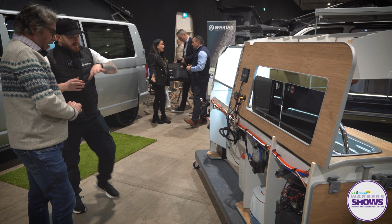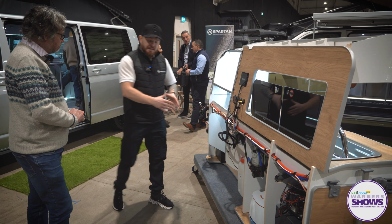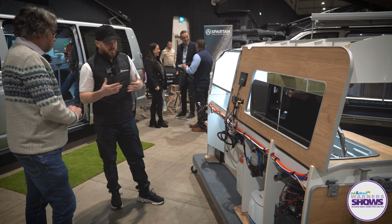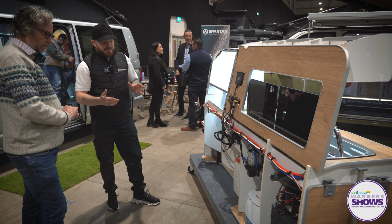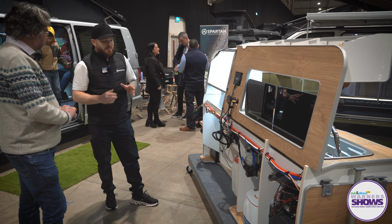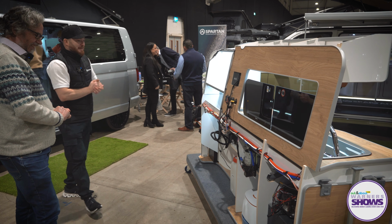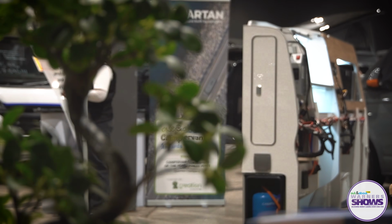Yeah. With the hot water system, we've come away from the water containers in a standard van simply because they don't hold enough water. It takes some water to heat, so we go underslung. But for this, it's perfect. And it just means I don't need to go and fill up water bottles. I can close one, swap them around and keep it working. But I think it's just nice for customers to be able to really see what's behind the curtain.